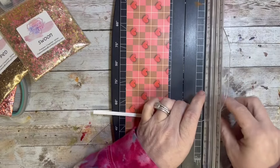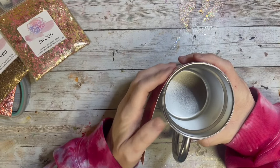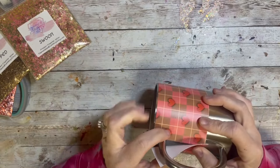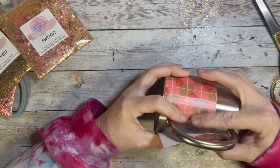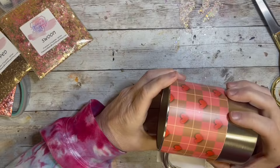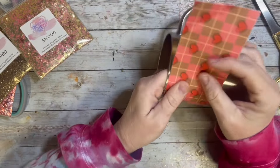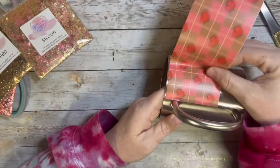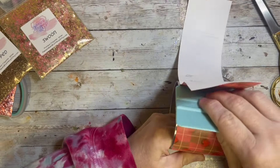I am trimming off all of the border and then we're going to wrap it around just the top of this mug. I'm measuring it to be straight with that handle — it was a little bit tricky, but I just lined it up the very best that I could against that handle and went from there, then just prayed that I had it straight. I cut off a little bit of the backing and then applied it using the hinge method like you've seen me do a ton of times before.